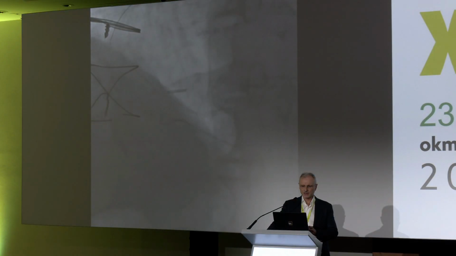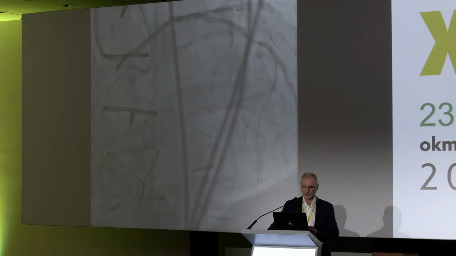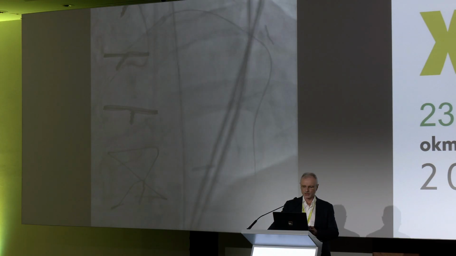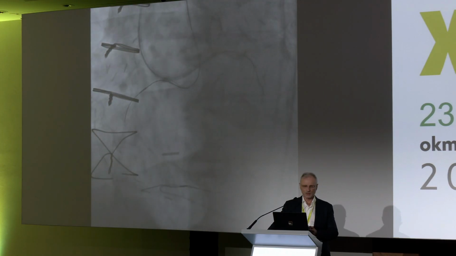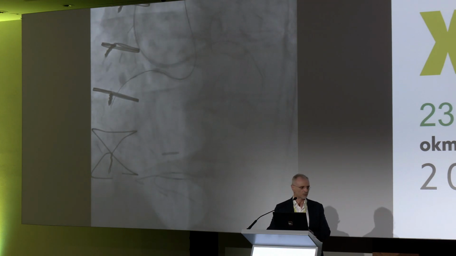So what happened there, you see that the retrograde wire, it doesn't go. And it goes, all the wire, this wire goes always to the PLA, as you can appreciate there. So the only way that you can do is the second retrograde access. You can appreciate it here. We went from a more proximal collateral. So that's what I'm telling you.